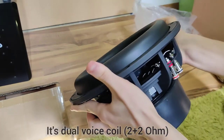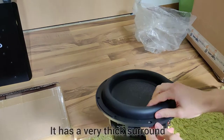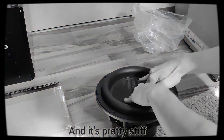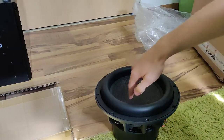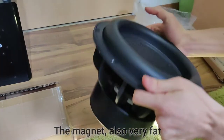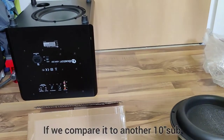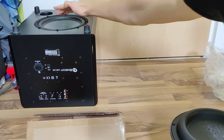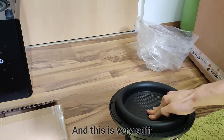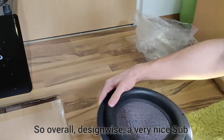It's dual voice coil, 2 ohms per voice coil. It has a very thick surround, and it's pretty stiff. The magnet is also very fat, very fat. If you compare it to another 10-inch sub, this is very soft and this is very, very stiff. So overall, design-wise, a very nice sub.